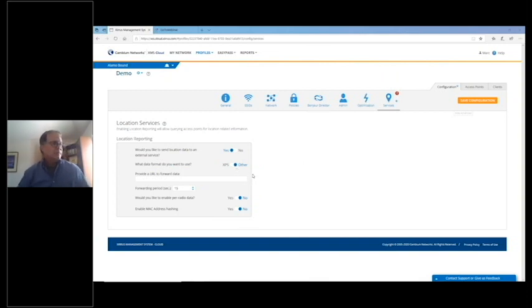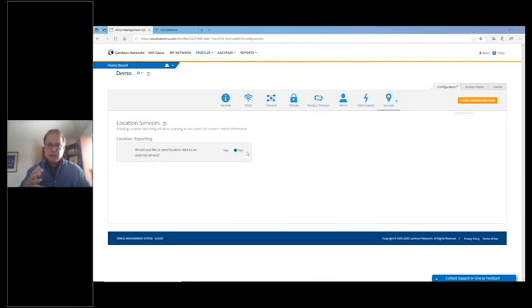So again, you can have data shipped off to an XPS server, or if you use a third party, you put in the URL, and the access points will ship all that locationing information off to the third party. They crunch it up and put it in real pretty reports, graphs, and maps, real-time maps and stuff like that. It's all just built into the system.